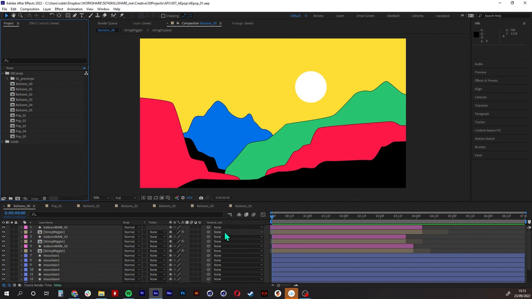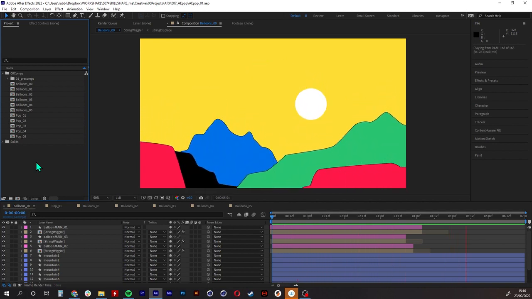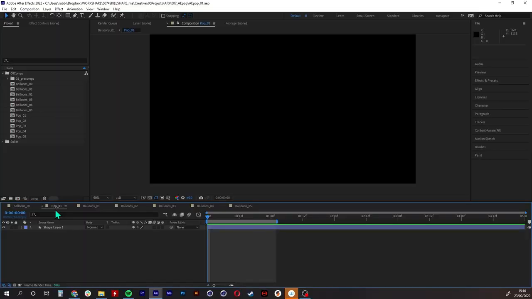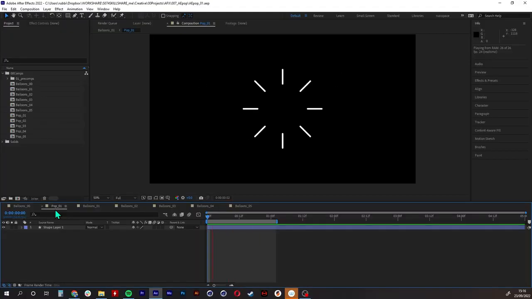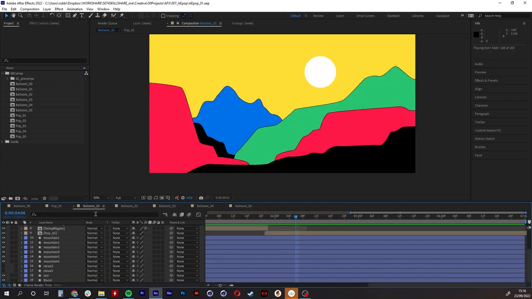So this is the balloons template, balloon 00. This is the balloons, so just hit play on this. These are the balloons popping with no animation at all. Okay, and then this is the pop that I'm gonna go into a lot of detail on how to make. And then this is all of it combined together. So this is the balloons and the pop.